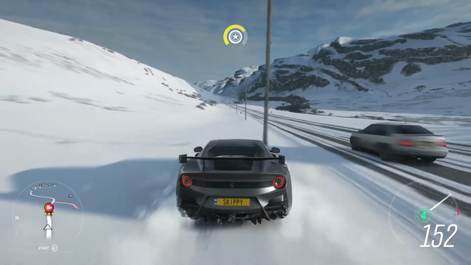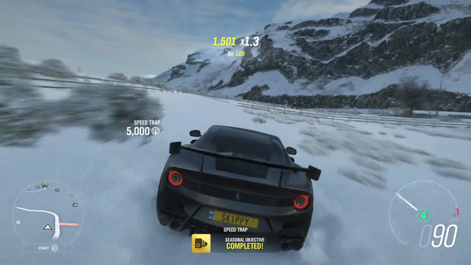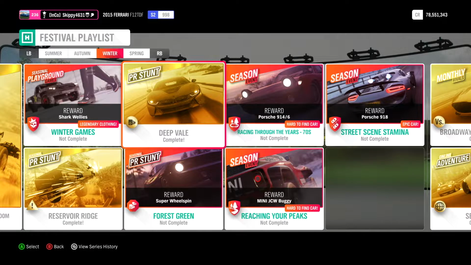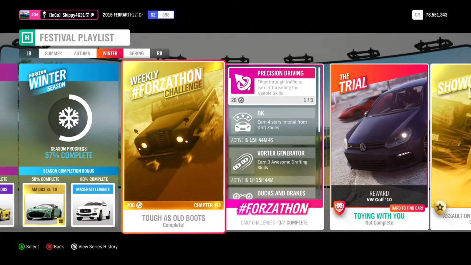The snow's quite deep, but you can do it. And there we go, 163.86. I did very nearly miss the camera, but seasonal objective complete. The Deep Fail Speed Trap is now complete by the skin of our teeth, just catching the camera on the right hand side of the car. That's worth 6% towards our winter season.